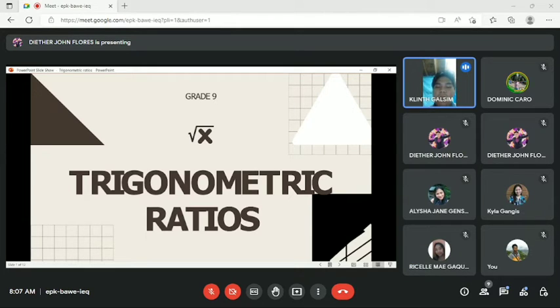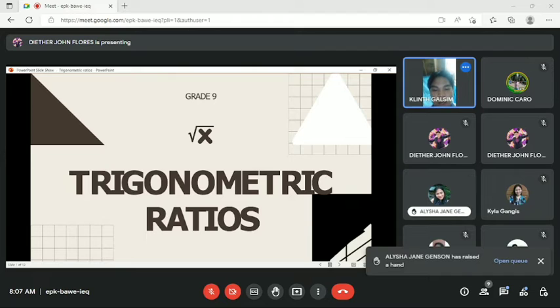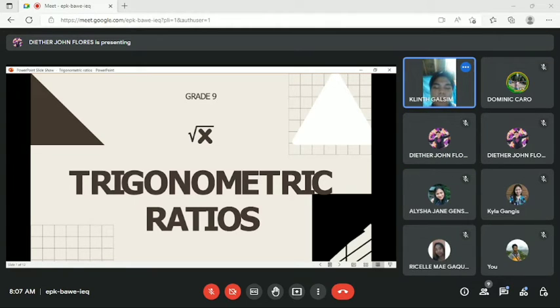Each and every shape in math has properties which distinguish them from each other. Thus, let us recall what those are. Elisha? A triangle has three sides and three angles, sir. Okay, that's right. How about Dieter? The sum of the angles of a triangle is always 180 degrees, and exterior angles of triangles always add up to 360 degrees. Okay, very good, Dieter. What else? Yes, Rice.